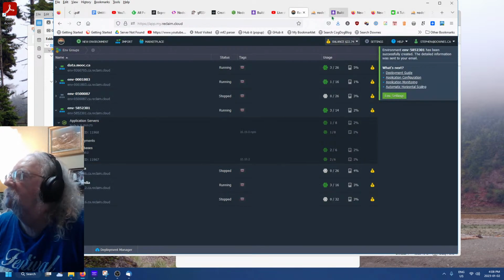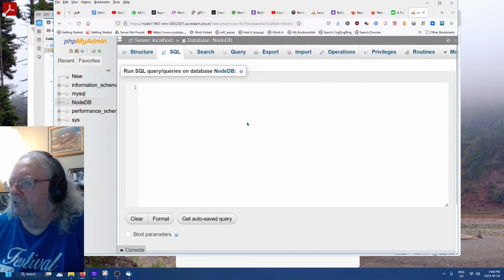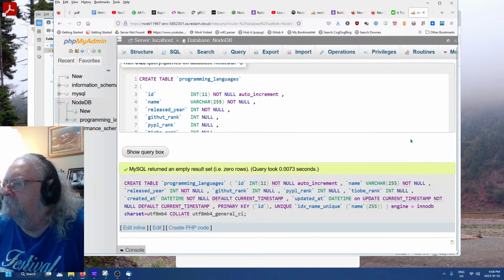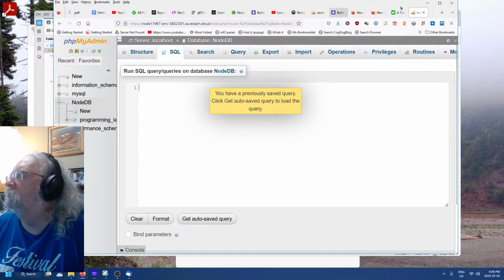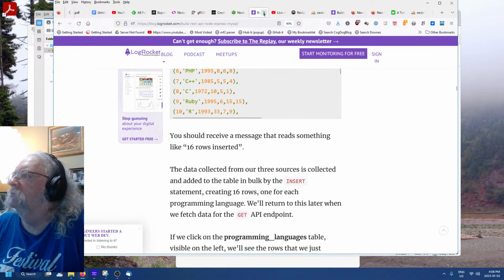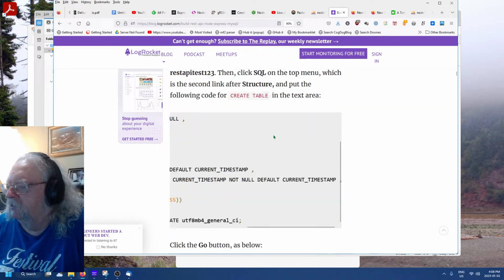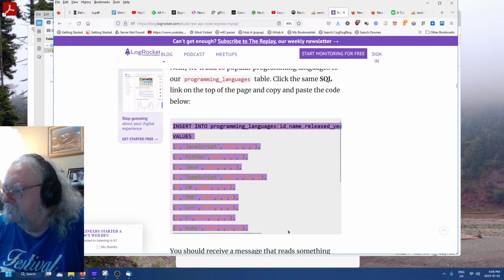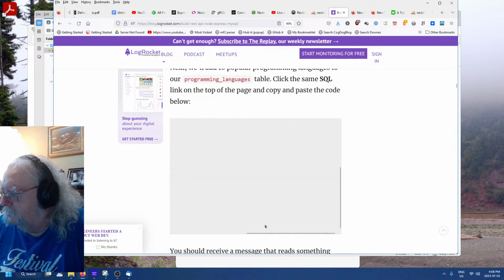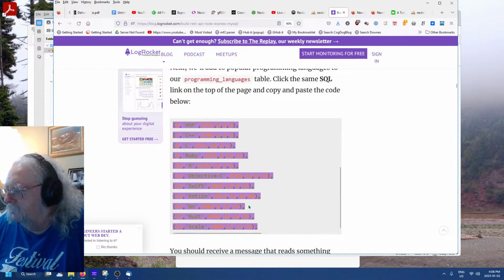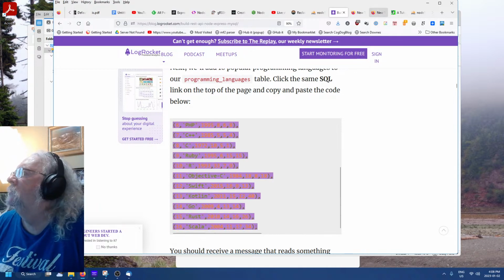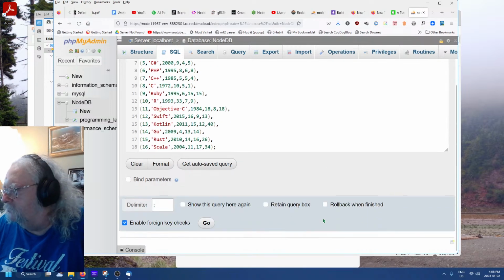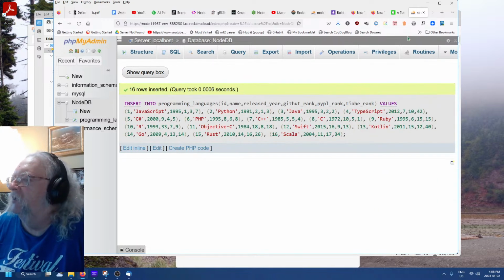Okay, so there we go. Let's try that now. Okay, that looks better. Go. Yes, much better. And now we'll do the... Oh, there it is. Now we'll do the sample data. Here it is. Control C. We'll pop over to here. Control V, and there it is. We'll go. All right.